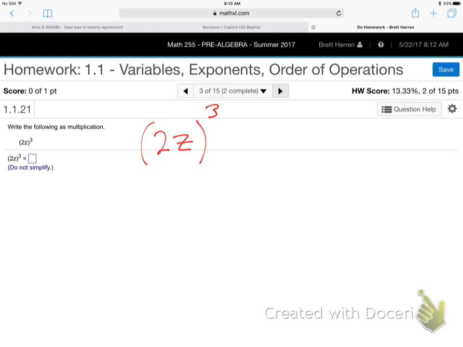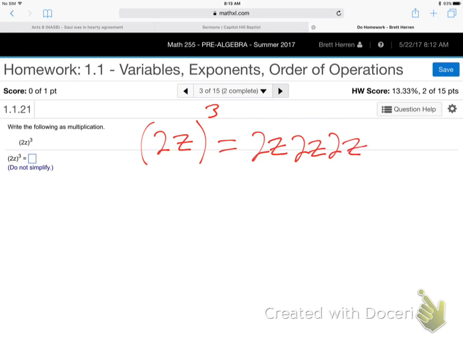So 2z to the 3rd power, like that. What is the 3, the little number in the upper right-hand corner of the power? What does it mean? Well, it means 3 of them, right? Is it only 3 of the z's? It's the whole thing, because it's on the whole thing. In other words, it means 2z, and you don't need the parentheses anymore.